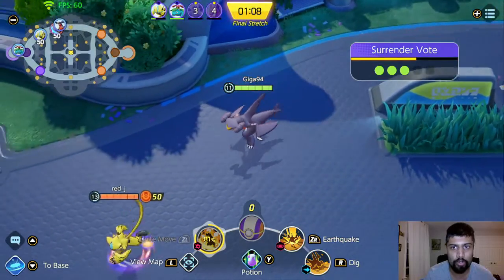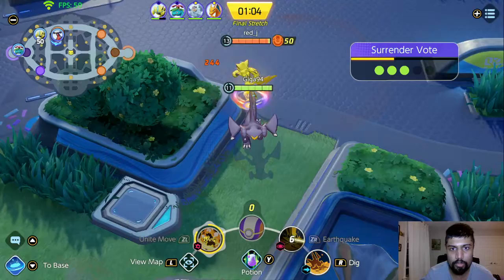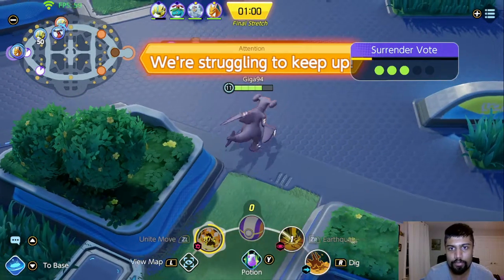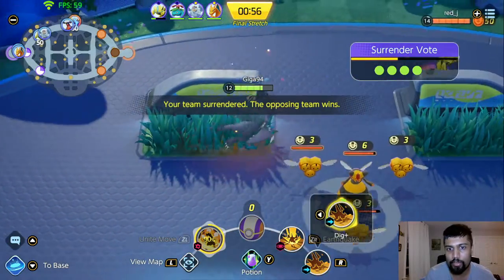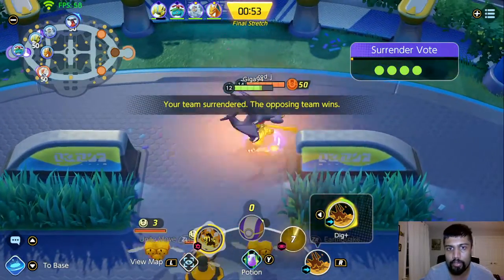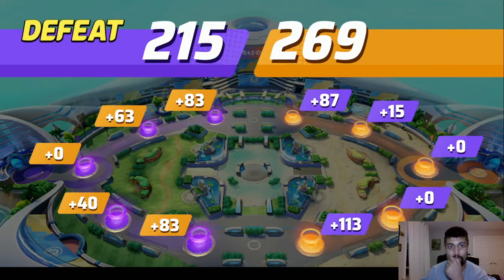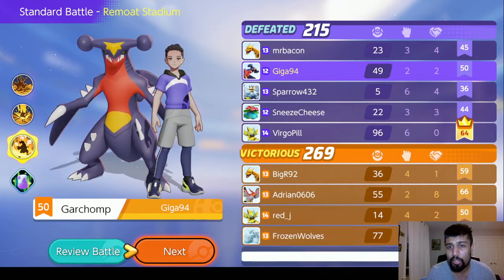I don't know what I'm voting for. Oh, wait. Surrender vote? I didn't even know that was a thing. Okay, so you can apparently surrender. That was interesting. Okay, so I didn't know that you could surrender. I don't know the mechanics quite that led to that. Everything looked like it made sense.